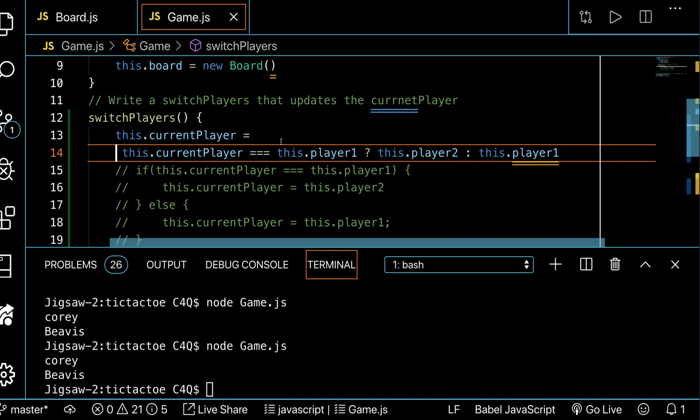Any other questions on switch player? I saw a lot of people trying to calculate the player based off how many moves. Come on, none of us do that when we play tic-tac-toe, right? So we don't want to overcomplicate. We should try to replicate whatever our brain is doing. You just go, oh, you were the current player, so now I am the current player. If you played someone tic-tac-toe and they were saying, well, there's 7 positions left, and I went first, you would say, what's wrong with you? Right? You would say, what do you mean? All right.